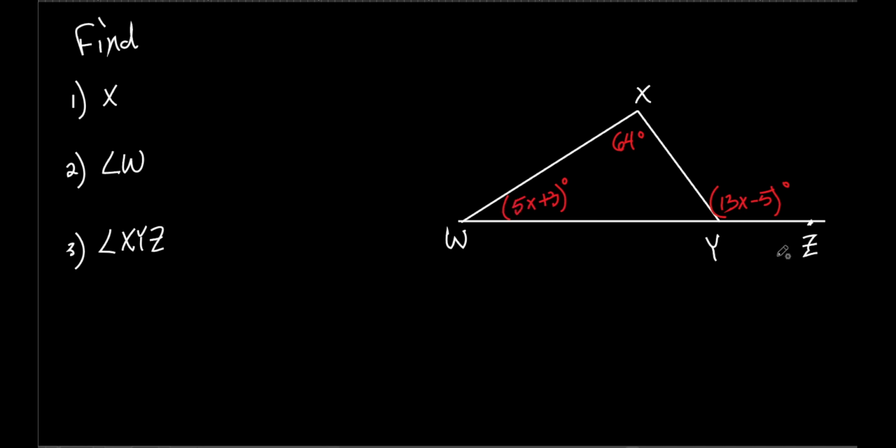Now, do we have a situation like what we just finished talking about? First of all, do I have an exterior angle? And what is it? Well, we kind of, yeah, you're right. We don't exactly know what it is, but what did they tell us it is with an x in it? 13x minus 5, okay? So we kind of know what it is, not exactly, okay? So it's 13x minus 5.